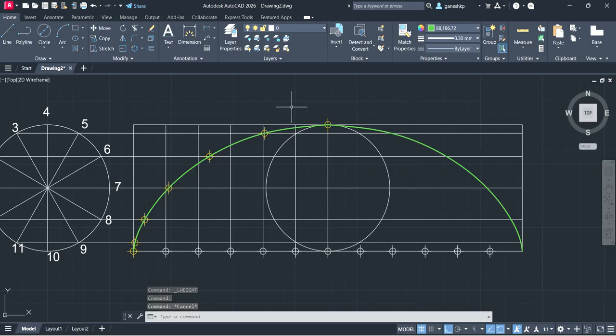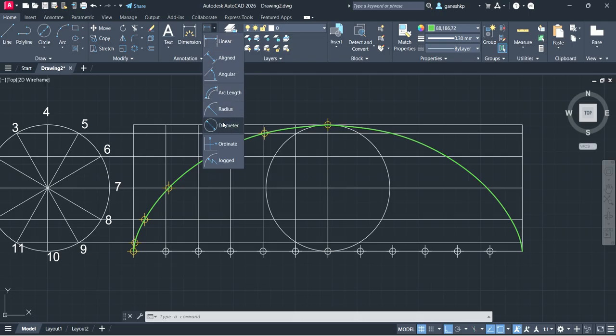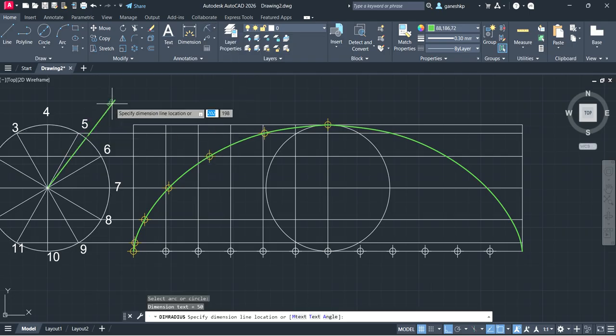Okay, so after that make the dimensions. So this is radius or diameter, your wish.